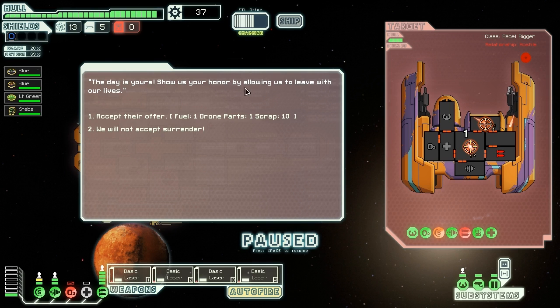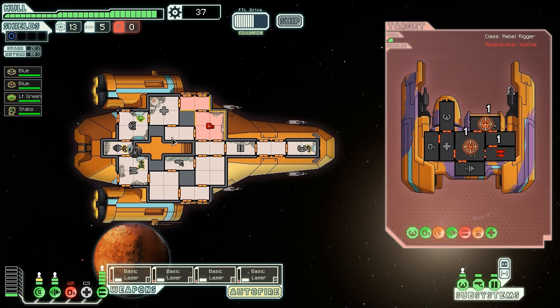So now they're saying the day is yours. Show us your honor by allowing us to leave. And I think not, my friend. I think not. We will not accept your surrender.